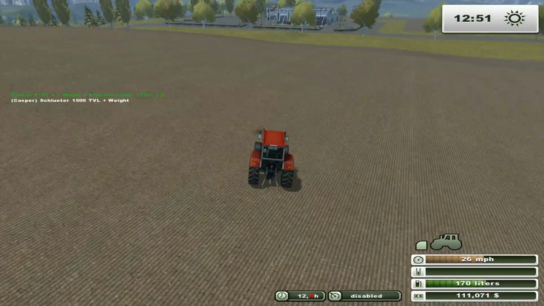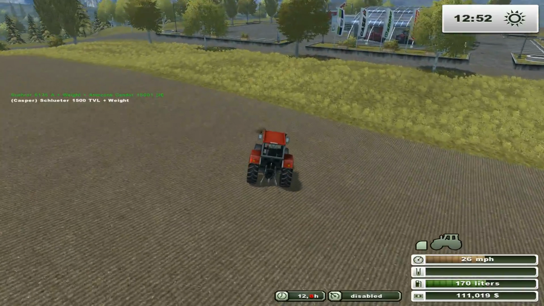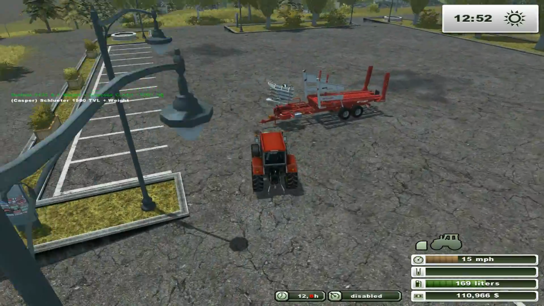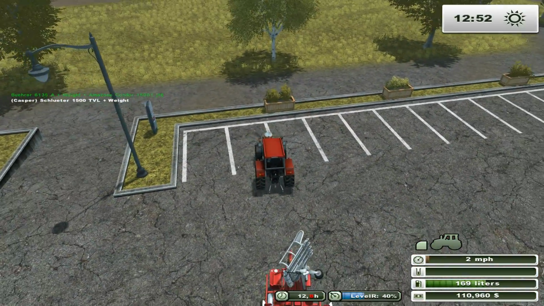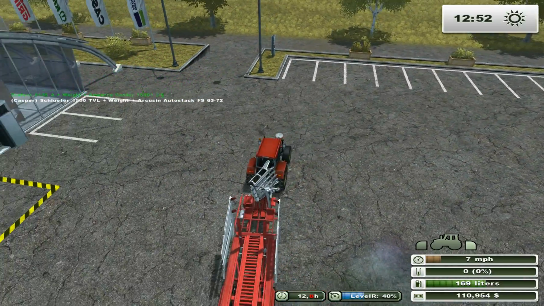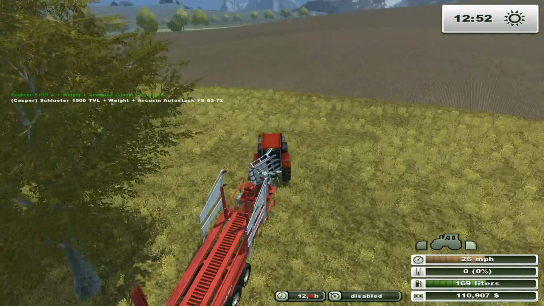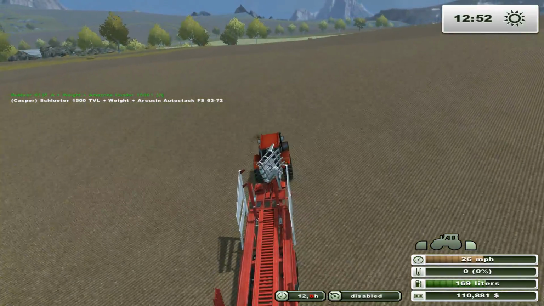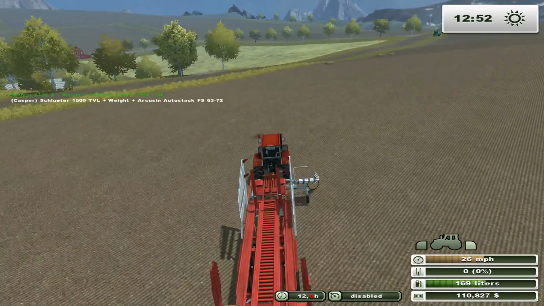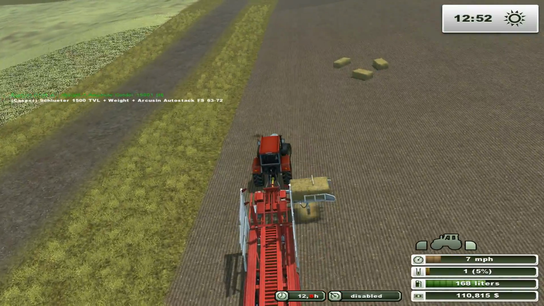I might consider buying a different front loader because this one has some difficulties getting the height to load the mixer wagon. But let's just get this done first. Okay, so I think this is the loading position. Let's see if I'm doing this correctly. I've done this a thousand times, I guess.